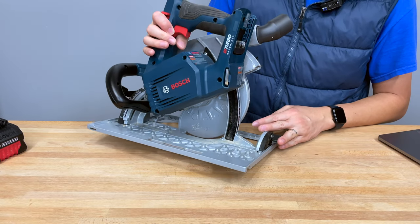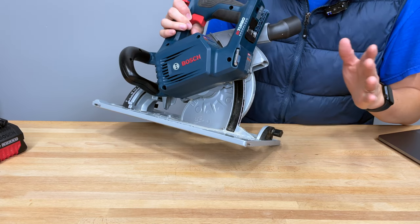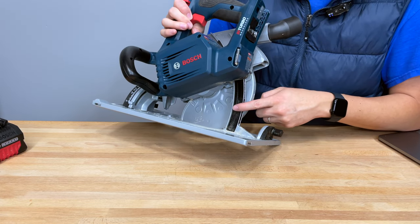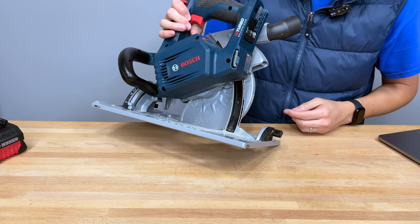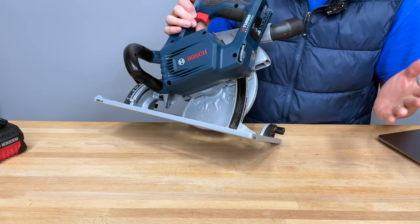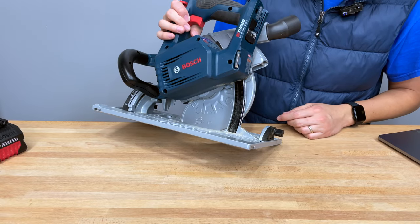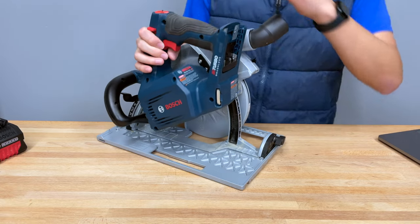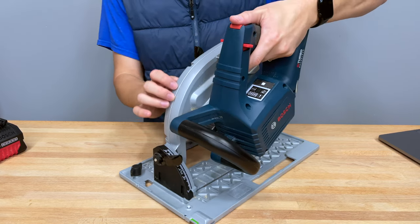Sure, it's power tool plastic. It's probably some kind of glass reinforced fibers or something like that. But just to have that part plastic just seems like a high risk, especially if you're going to be holding the weight of the saw and stuff like that on it. So that is something to keep in mind. But I haven't seen any of those things fail so far, but it is plastic, so just keep note of that, right? All right, so now let's go talk about what everybody really wants to know, right?